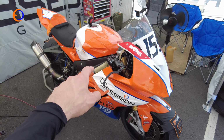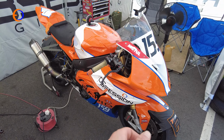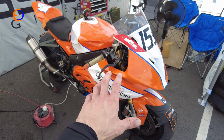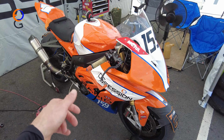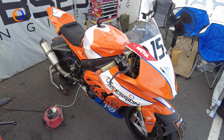So in the next race, I might just go a little bit stiffer in the forks, because as I'm trailing the brake it feels a little bit soft, so I'm not pushing the front any harder. So I might just put a little bit of preload in the front, purely off feel, see if it helps. If it doesn't, it's my own fault. Shouldn't really be chasing settings at the moment, but I'm going to try it and see. And other than that, I just need to ride faster, basically.